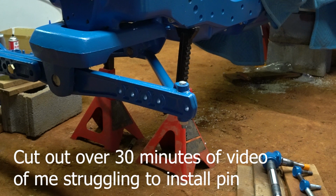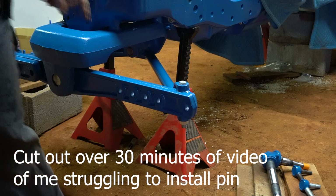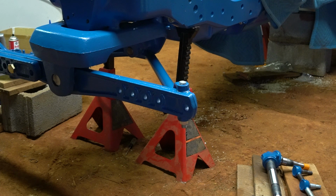Okay, so I was able to get the radius rod put in. I ended up having to unbolt the rod from the axle to get it to wiggle around enough to get it in, just due to the simple fact I have this front end so tight that there's no play in anything. And I'll put a flashback in right here to show you what it was initially. If you didn't watch my teardown video, this is how bad it was whenever I started.